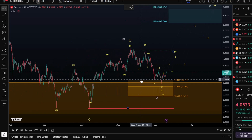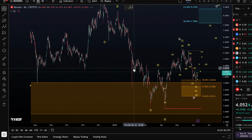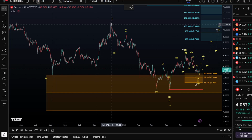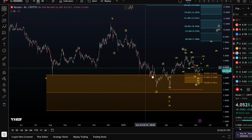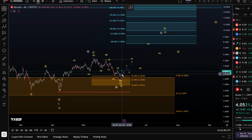So again, why do we have some of these most promising altcoin setups? Well, I don't know why, but it's sentiment. But my point is, we have a 5-wave move up, which we haven't had in a very, very long time. For example, the last significant rally occurred between August 24 and December 24, and it ended as a 3-wave move. But this actually is a 5-wave move up. And we had a 3-wave pullback into support, and we start to see micro impulses from those lows. So it's really promising. They're still altcoins, so they're still experiments, and we shouldn't be too bullish and lose control. But we're still looking for higher prices here, as long as the Thursday low is holding.